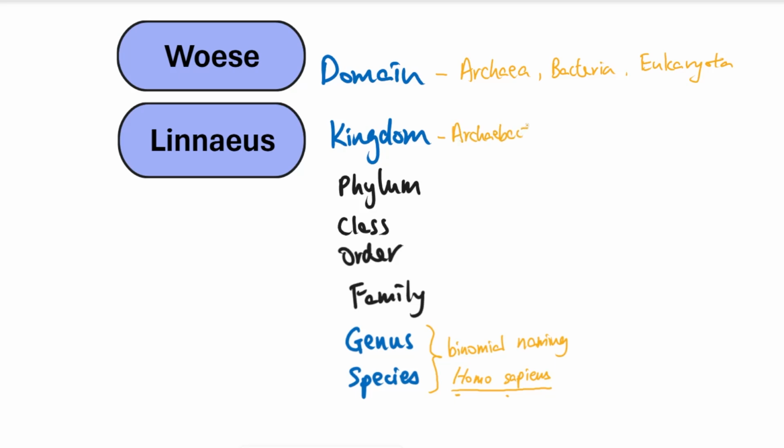For the kingdom, it's unlikely they will ask you that in this much detail, but just so you're aware, we can have the Archaebacteria kingdom under the domain Archaea, so these are the ancient bacteria, and we can have Eubacteria, which is the kingdom underneath bacteria, so like I said, the typical ones that we have, whereas under the domain Eukaryota, we can have things like fungi and protists, like the ones in malaria, or we call them Protoctista. We can also have the animal kingdom and the plant kingdom. So that's the classification system.